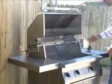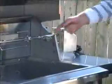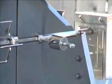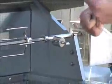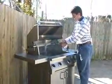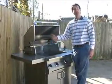You got your stainless steel enclosed motor right here that you plug into a regular 110 outlet, turn it on and watch it spin. Now this actually comes with this little stainless steel counterbalance. Sometimes if you've ever used a rotisserie before, it has a tendency to not spin evenly, and that's just because you might not have stuck the food perfectly in the dead center, and you don't have a good even spinning motion. So this is a counterbalance that allows you to pull this out and just kind of offset any deficiencies in how you stuck the meat there, and allow it to spin evenly and cook evenly throughout the process.